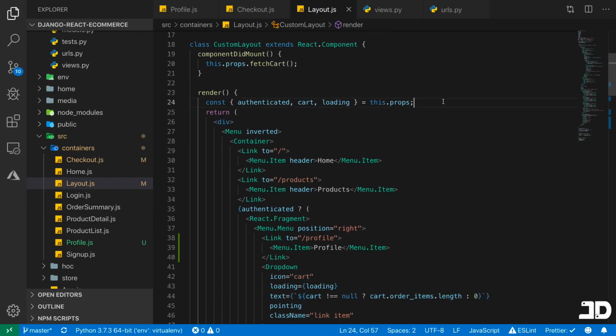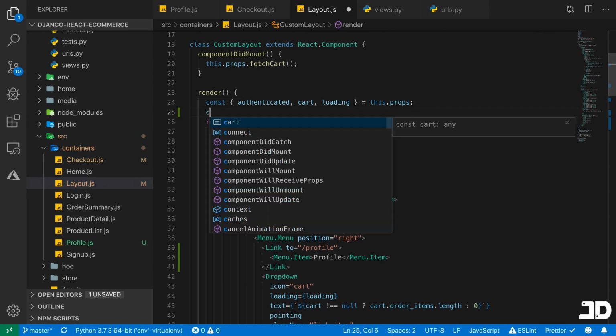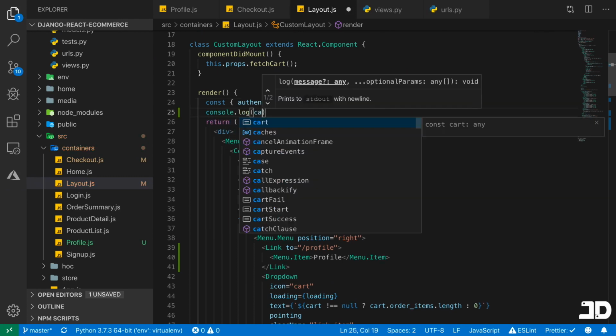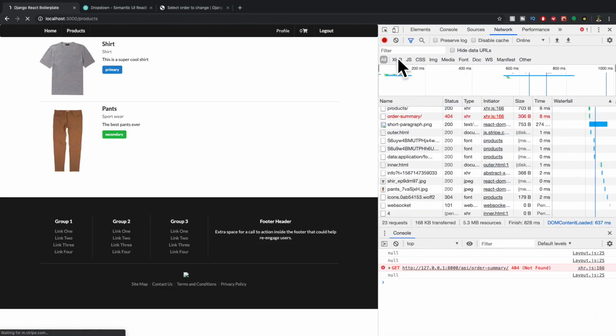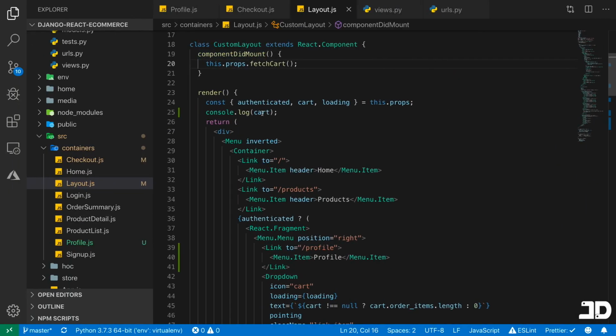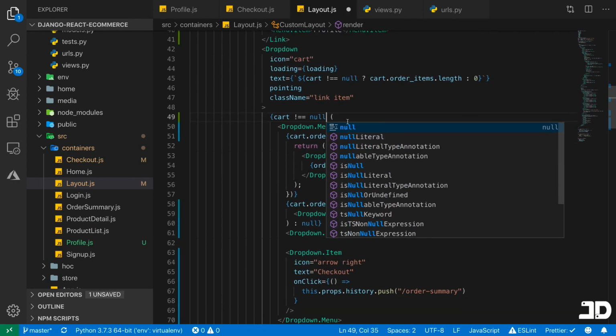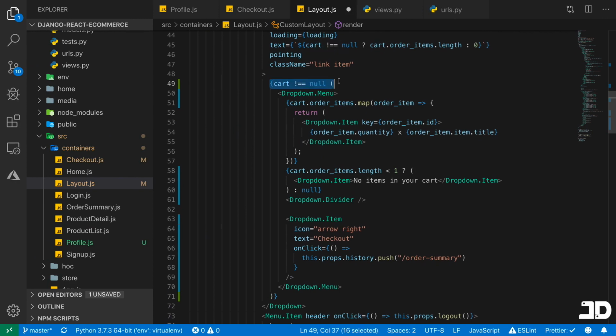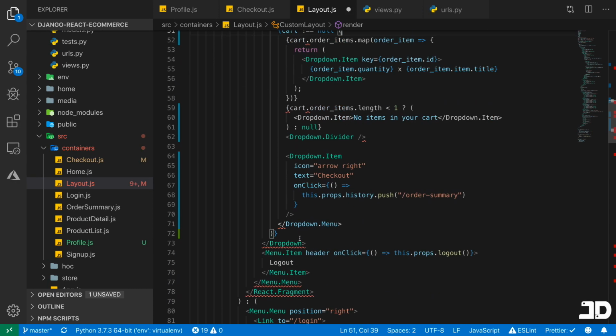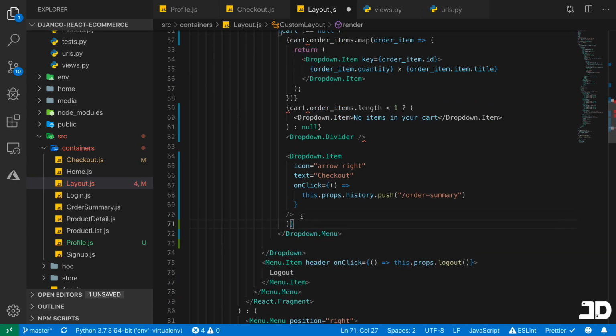I'll also just come above here and console this out so we can see what the cart actually looks like. So we're just getting null there. So we can just say cart not equal to null. Then we'll have this drop down menu. And actually we can do that inside the drop down menu there. So like this.